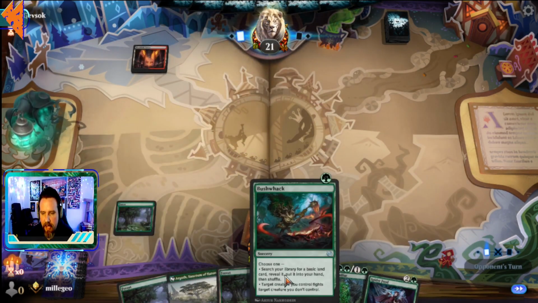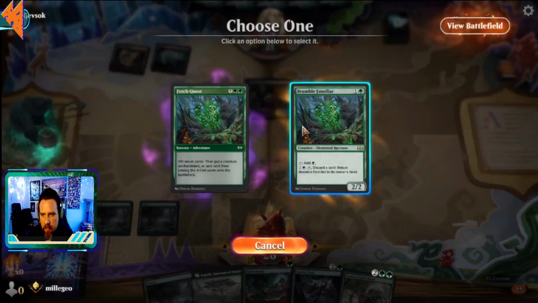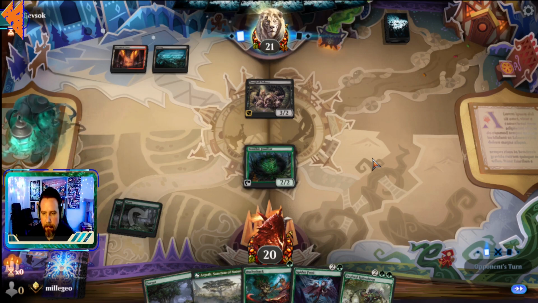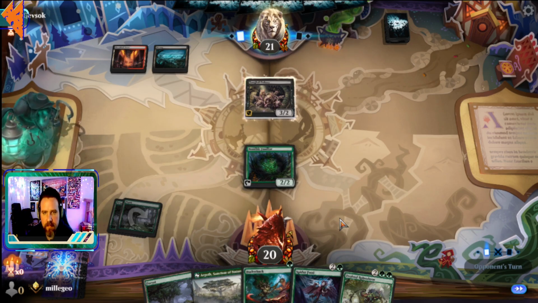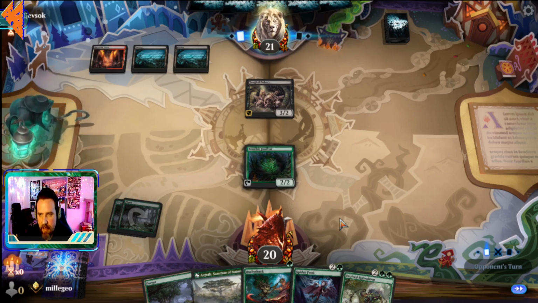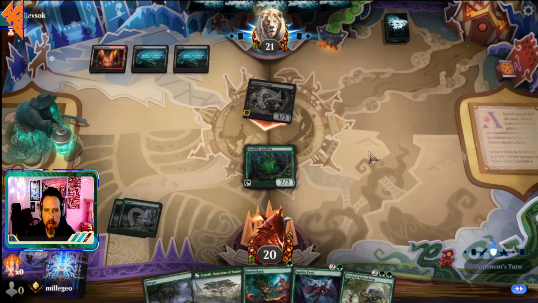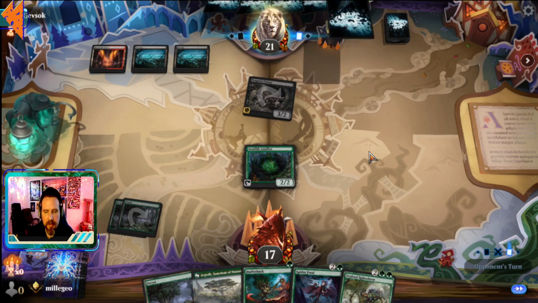I was gonna go search for a land with this Bushwhack, but since we drew one, I don't think I care. Let's get something out here. I'm sure he kills it. But we'll see. What you doing? Do you kill it, or do you attack in and potentially have me block it? Yeah, I'm gonna make you use the removal spell. Do you do it? Okay.